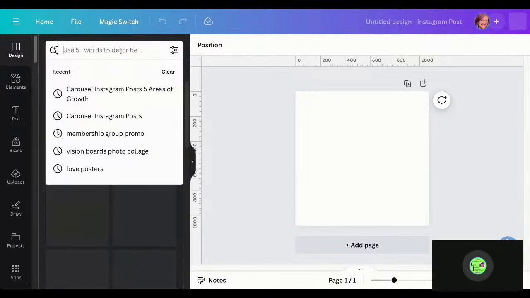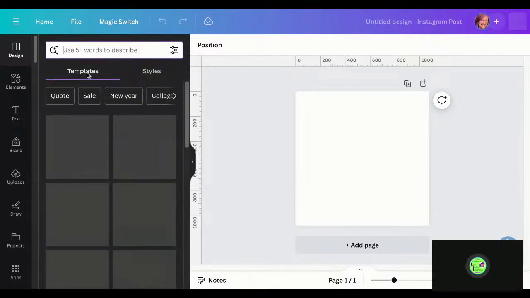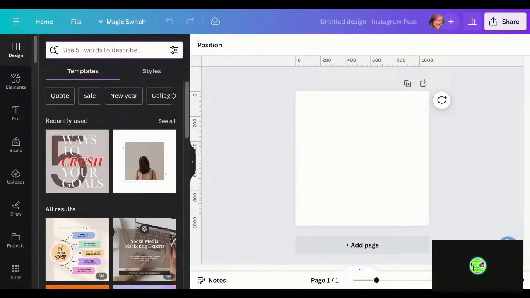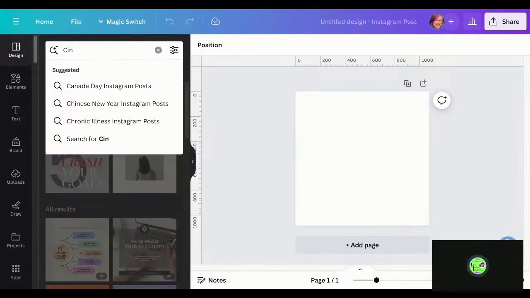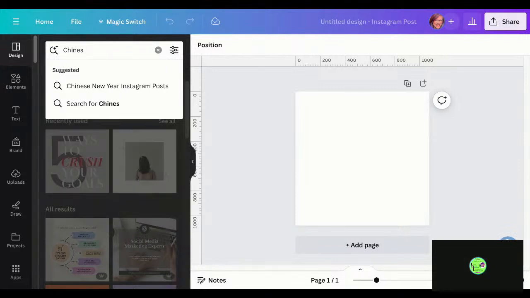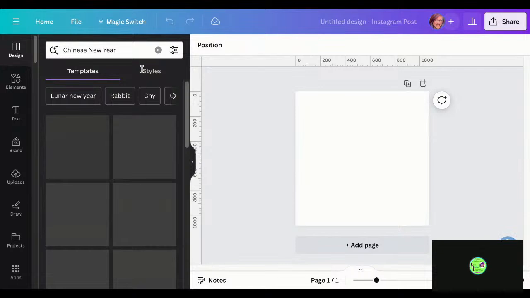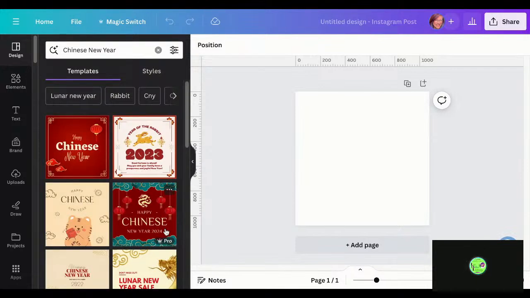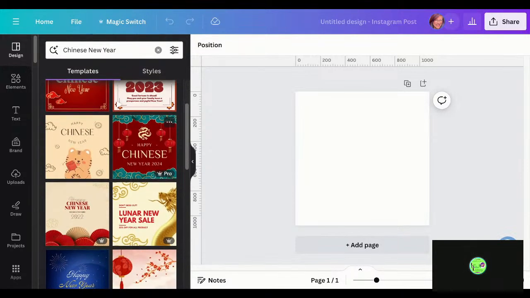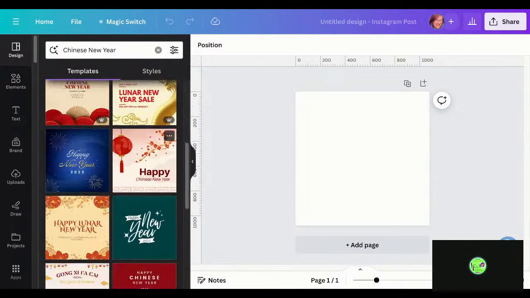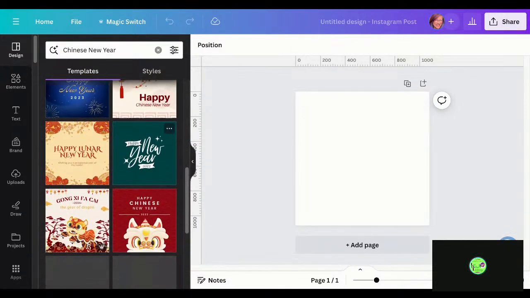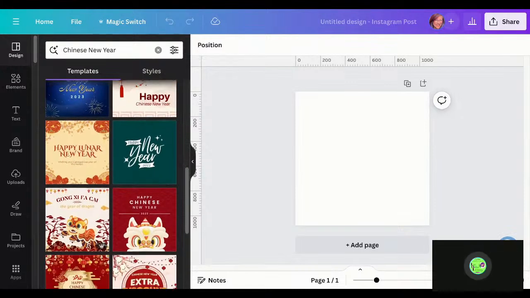In the left-hand side here where the templates are, I am going to look up Chinese New Year. Let's see what they've got. See what they've got that's kind of already started. Look at this. There's stuff already there. It says 2023, but hey, a little bit. Okay, so we're going with the Chinese New Year.